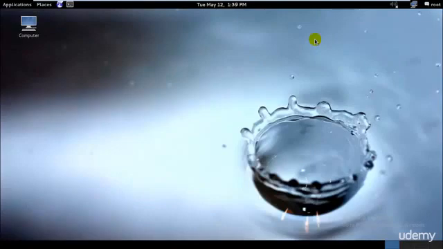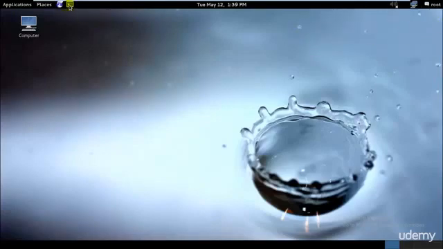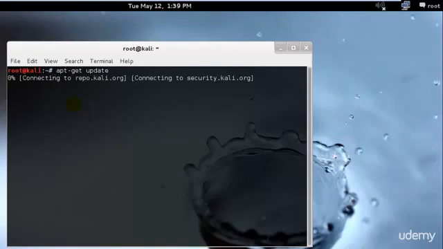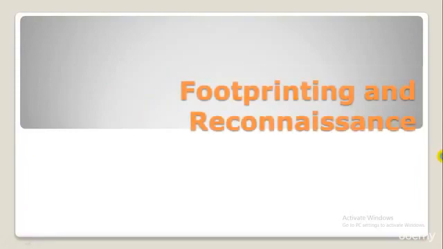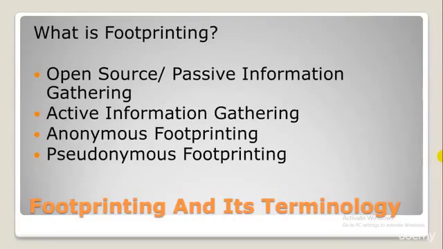Let's first know what exactly the footprinting terminology is and what all is included in that. Footprinting is just that we need to gather information about specific people. Let me check the updates. By the time it gets updated, let's start with the footprinting terminology. Footprinting and reconnaissance is what we would be learning today. These are the several ways of gathering information. Before we go deep into this concept, it is important to know the basic terminology used in footprinting, as these terms will help you understand the concept of footprinting and its structures.